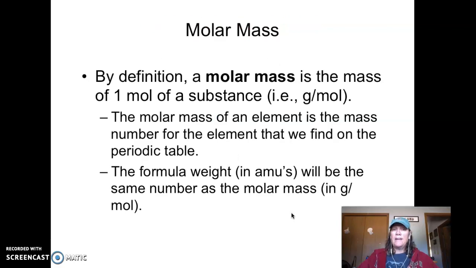Okay, so by definition, molar mass is the mass of 1 mole of any substance. And that's what we've been figuring out, and you can use the app on your phone to do that right now. The molar mass is the mass of all the elements involved multiplied by their subscripts. The only difference between molar mass and formula mass is that molar mass is for a molecular compound, 2 nonmetals, or 3 nonmetals, or whatever. And formula mass is for an ionic compound, a metal and a nonmetal. But otherwise, you solve them the same way.